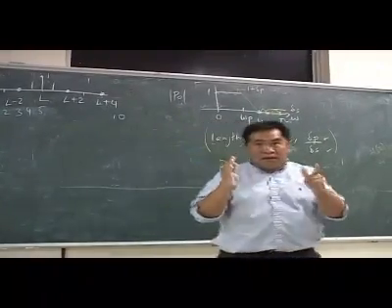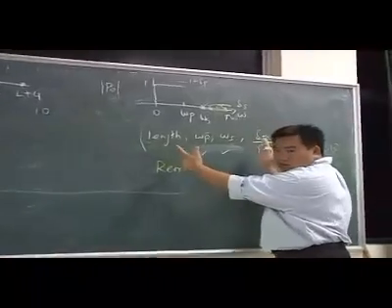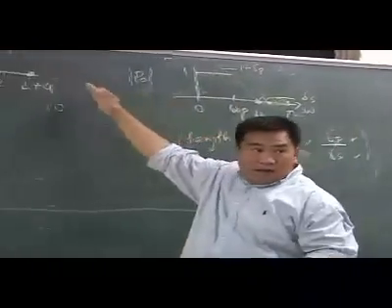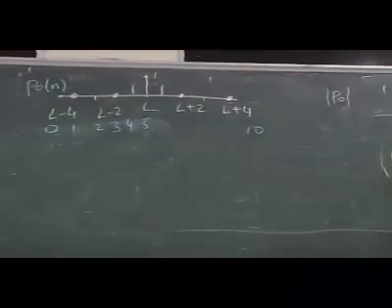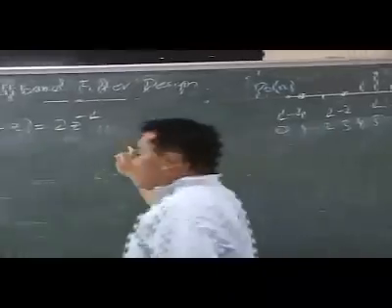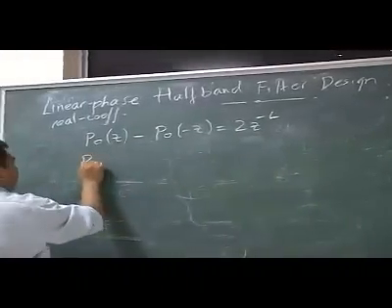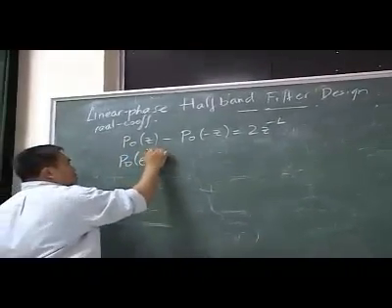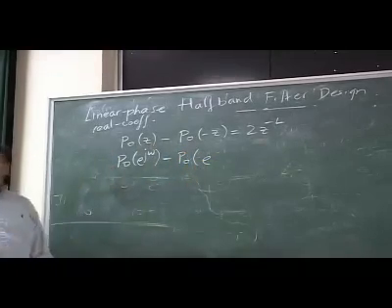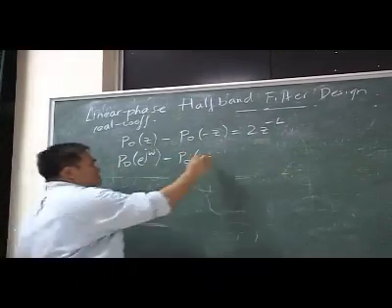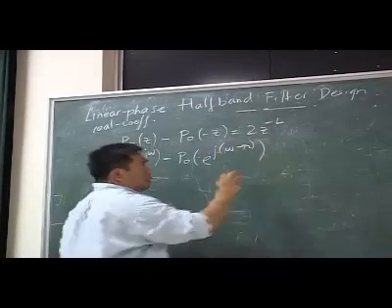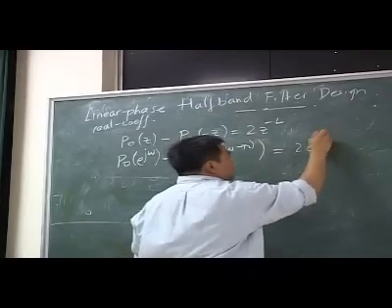Design meaning that we start from the frequency response, right? Constraint, and find P naught of n. So we have to start with frequency. Okay? So frequency is Z. So I have P naught of e to the j omega minus P naught of e to the j omega minus pi. Okay, so this is a shift in frequency. Right? This is 2 e to the minus j omega L.